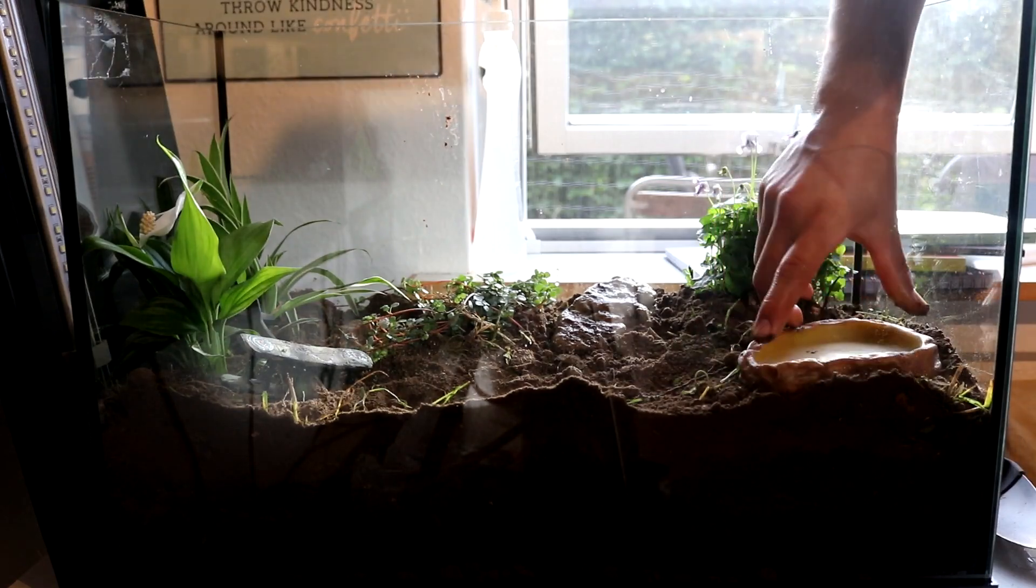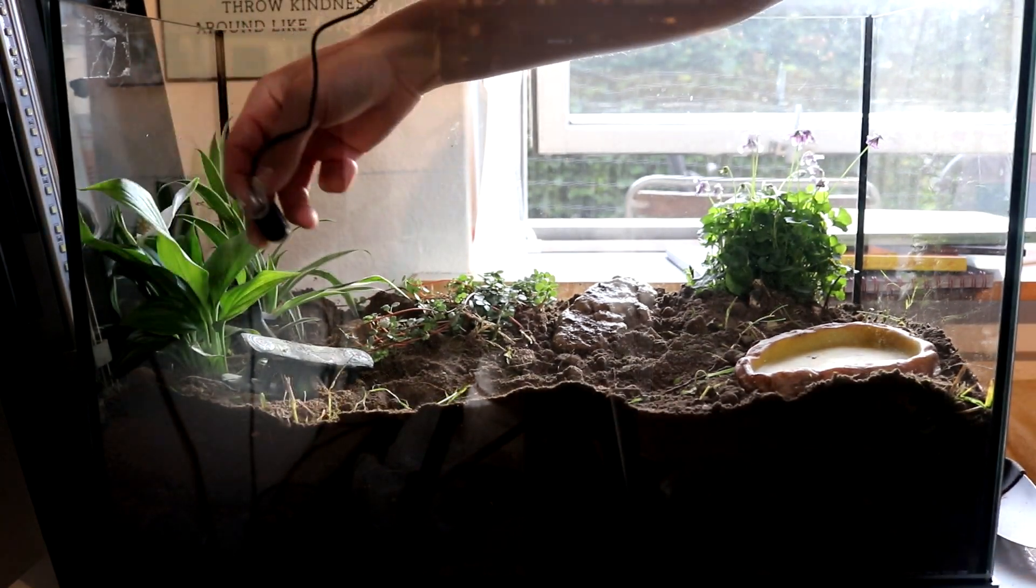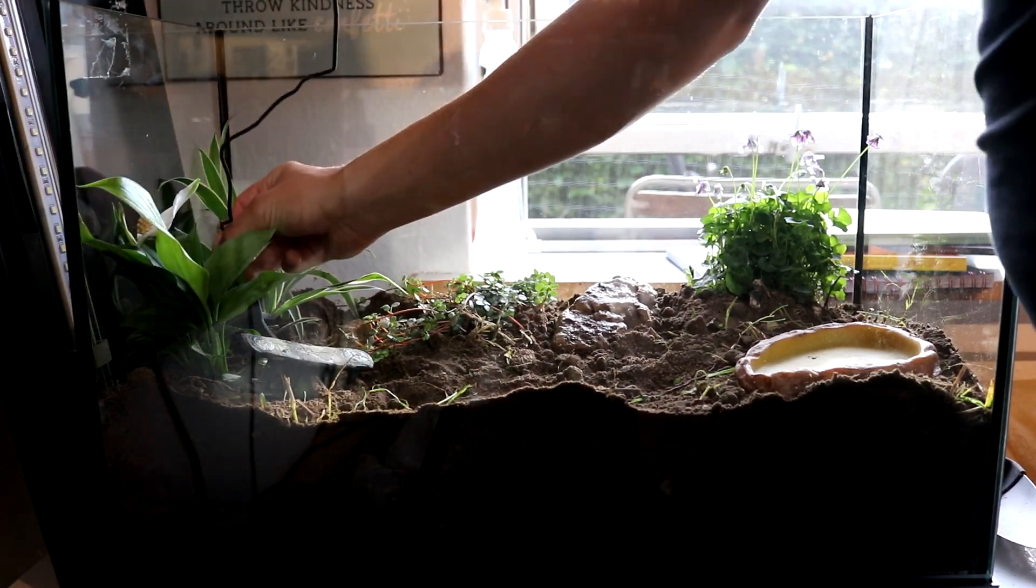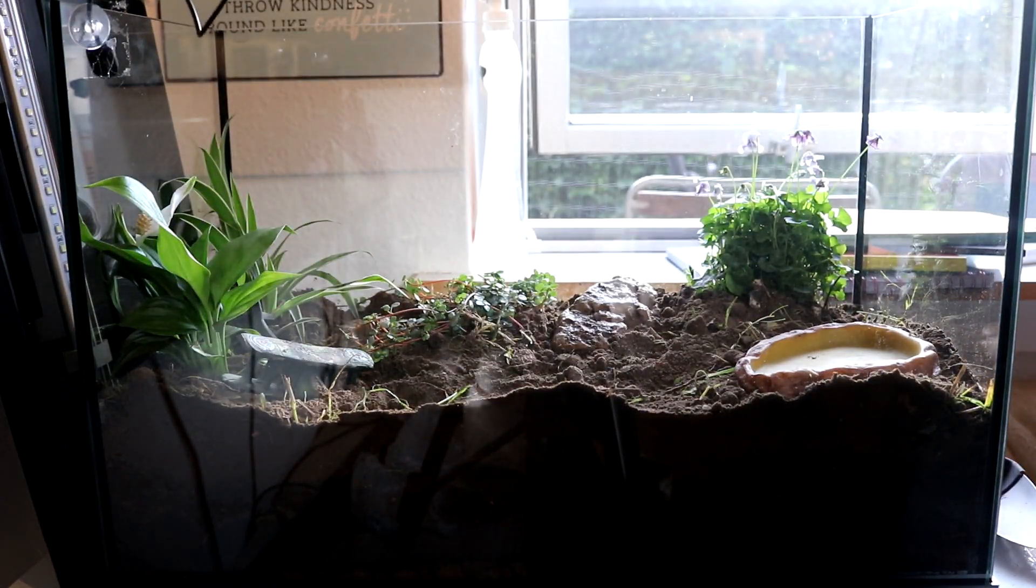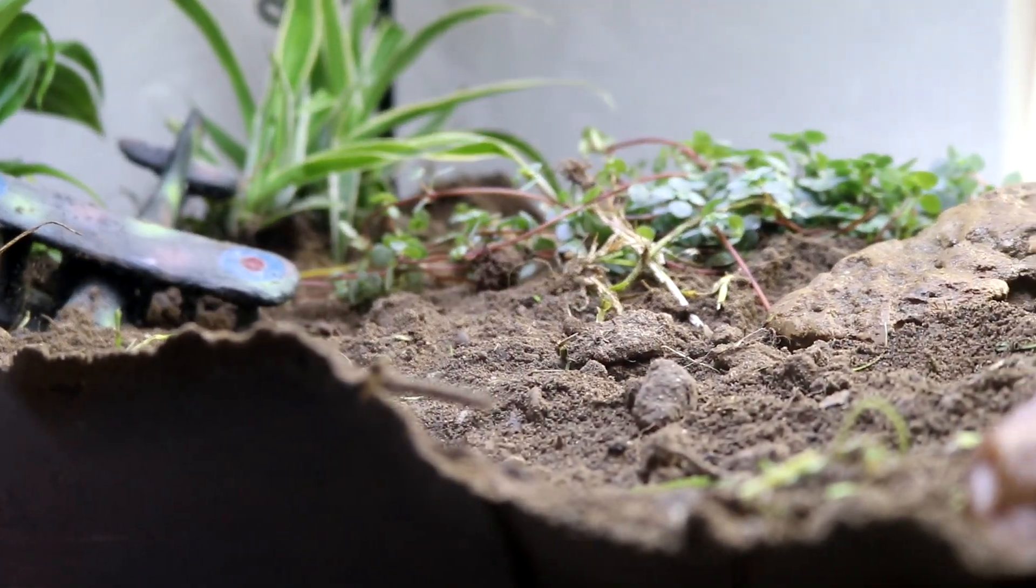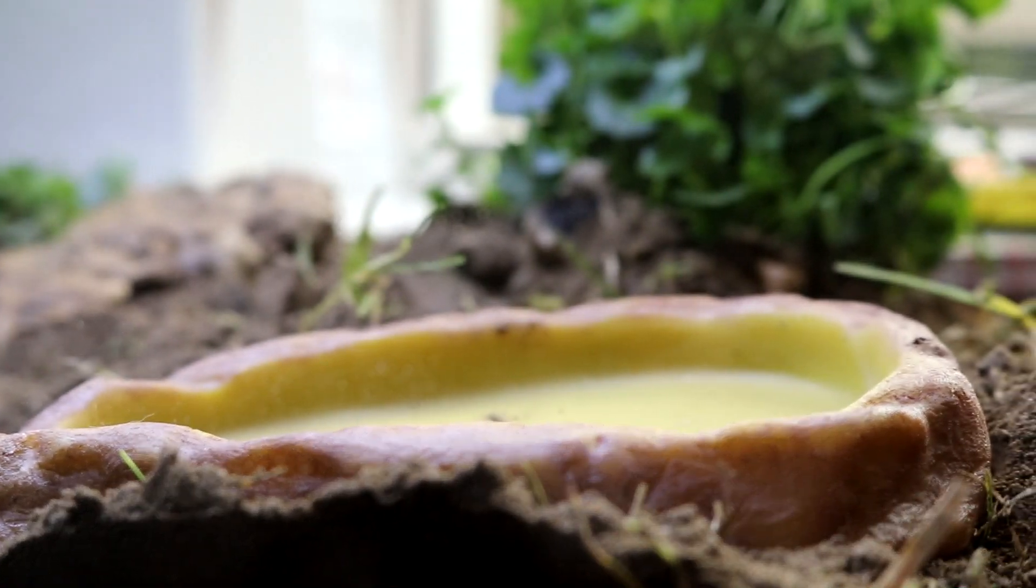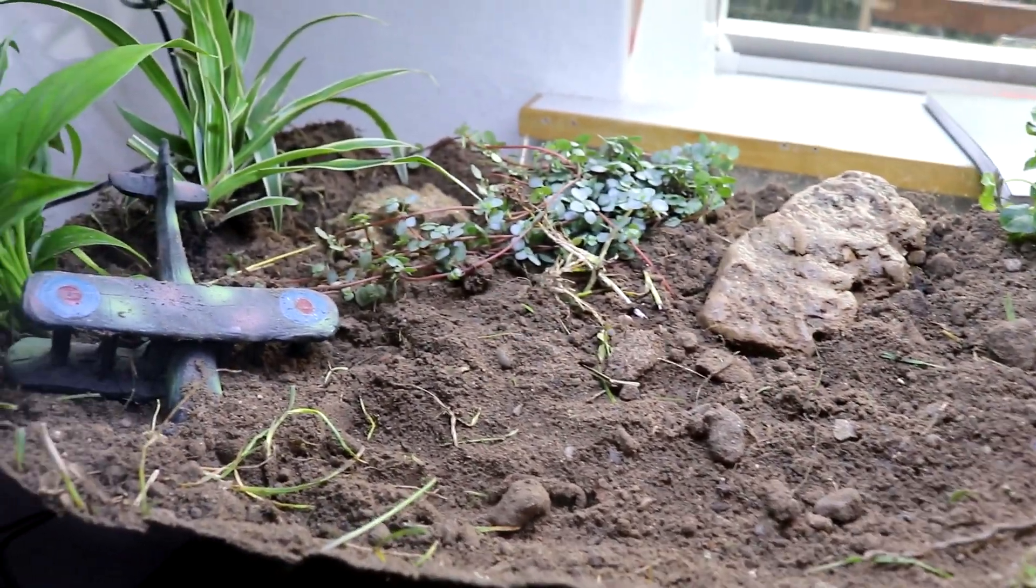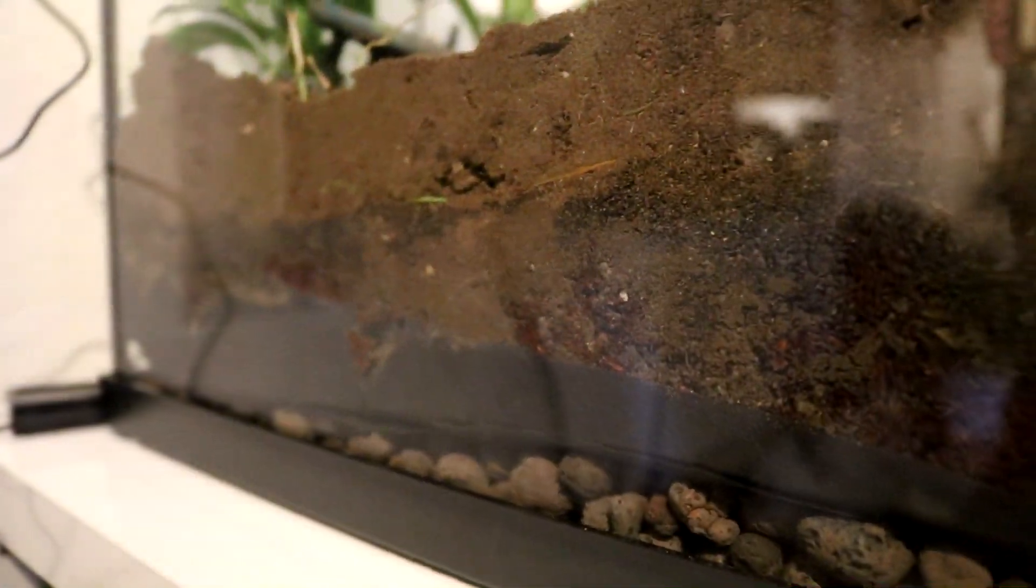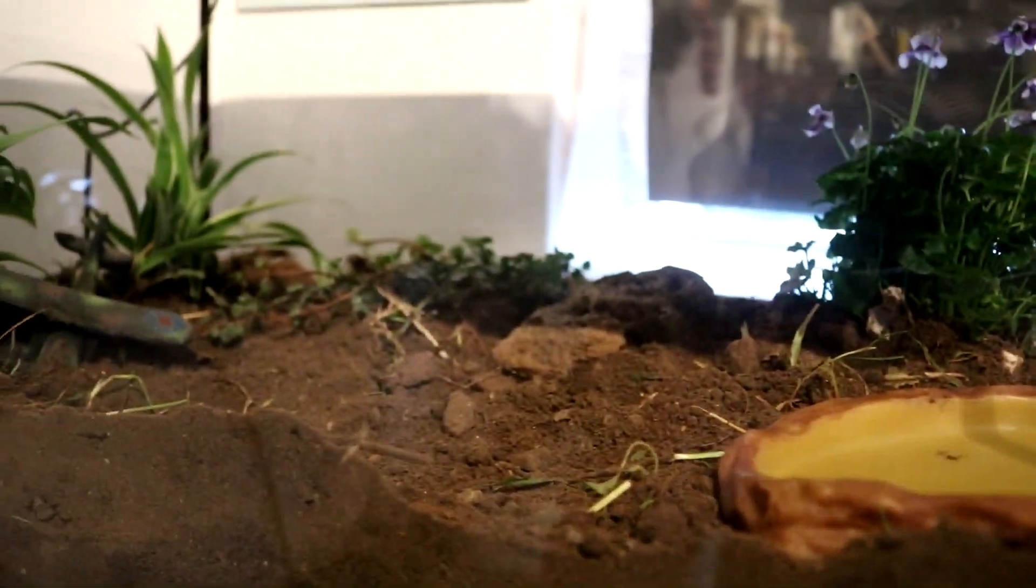Lastly I also added a little feeding dish so it's easier to give honey and stuff like that if you don't want to mess up the whole formicarium. And now it was time to put in my moisture and heat sensor. I didn't quite know where to put it but I ended up putting it here on the left top side of the outworld, no real reason except that it was easier for me. So this is the final look as you see the plants and the rocks and the feeding dish. I'm very satisfied with how it looks. Maybe I bought a little bit too big of a feeding dish, but you can also always remove it. I was considering putting a little layer of sand in here, but for now I haven't. When the ants finally move in I can still put it in because the ants don't really mind. As you see this is the layer of dirt, so you can see the film, the black film really get pushed down when there comes all of this dirt on top.